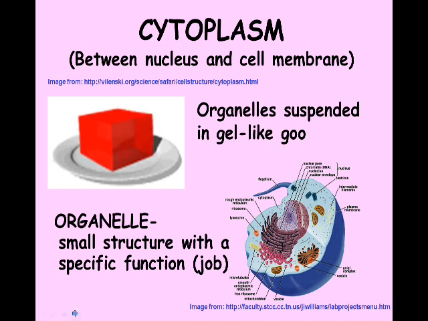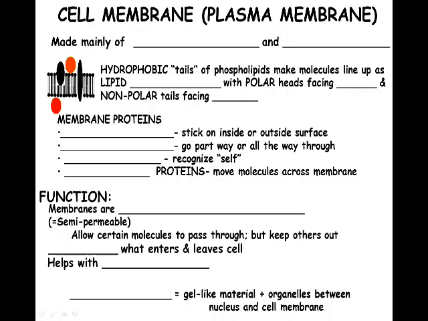It's called cytoplasm. Okay, I'm going to ask you to go to your cell membrane page, plasma membrane page in your Flipbook, and we're going to fill in some important things. So find your Flipbook and look for the little page that says cell membranes, also called the plasma membrane. And we're going to put some notes down.